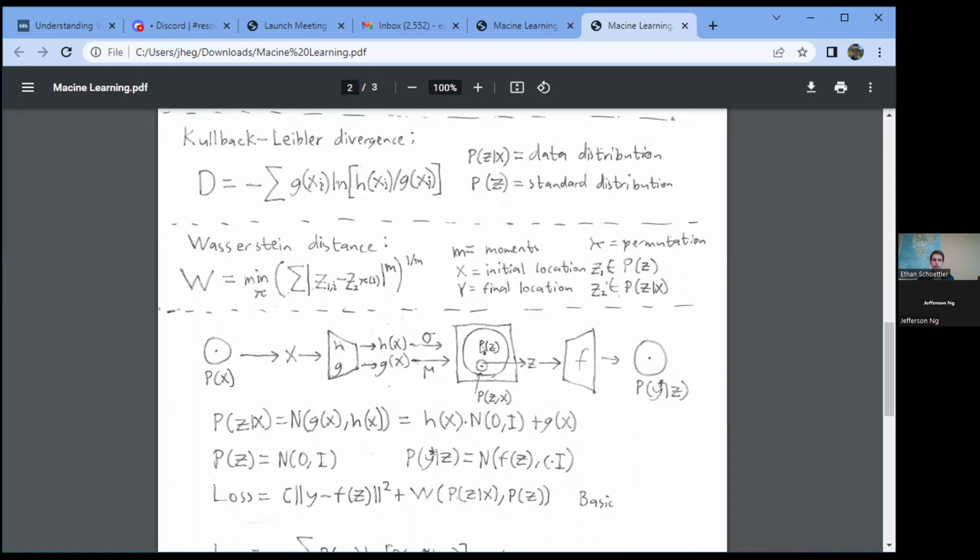And then this right here is the distribution of everything in latent space given every possible input X. And then I sample this Z from this, and then I run it through the decoder function. And then I get now the variable I'm looking for, which is the material properties, which is Y, given the point in the latent space Z.